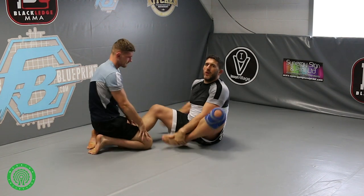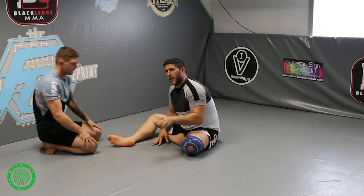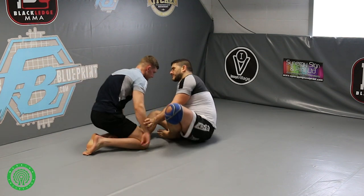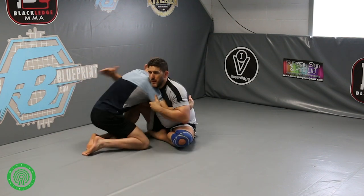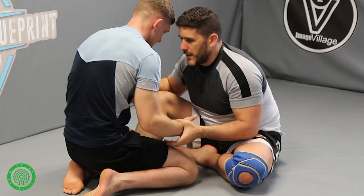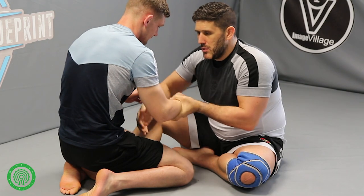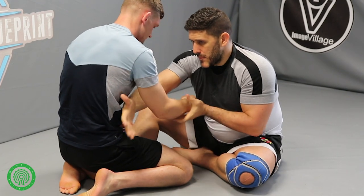Now all the back attack stuff will be on a separate video to this one, so keep your eye for it and you'll get to see all the attacks and things from the back. So either we're going from this way, or we're going from this way. Now from this way, it's a lot smoother and a lot easier to grip, or to roll, whichever you want to — and then grip to that tricep and pull.